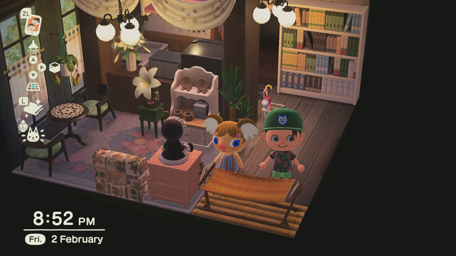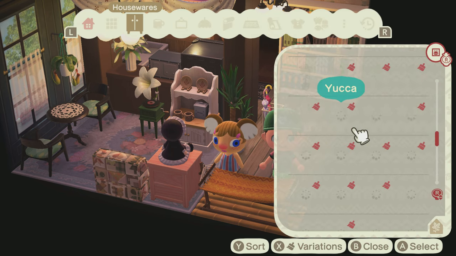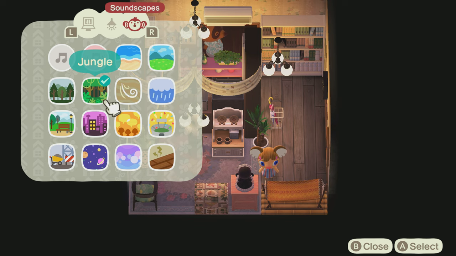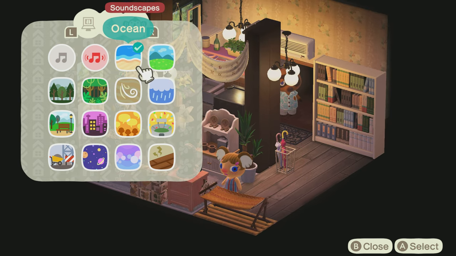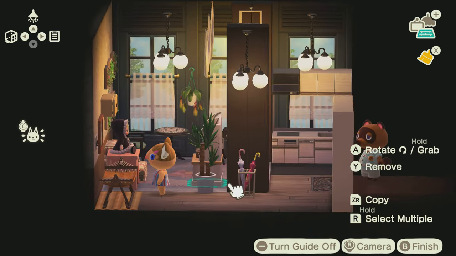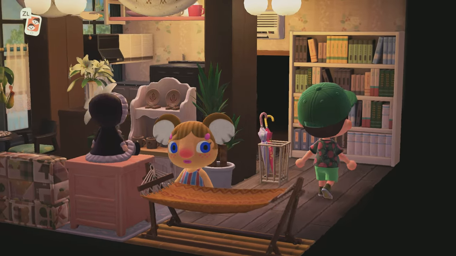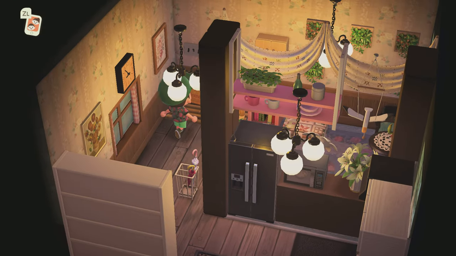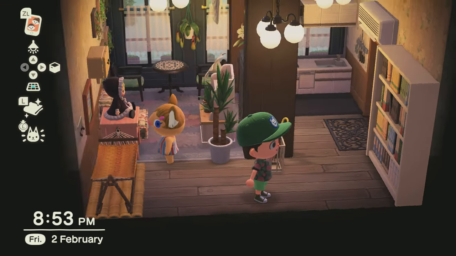Alright, I forgot about soundscapes. I'm gonna put like a nature one here. Hang on, how do you do it? It's like this. There we go. Yeah, beach. That's what we want. Nice. It's right next to the beach. I like it. She got to keep her nice kitchen. The kitchen was always the nicest thing in her house. Now I'm just taking it to another level. Yeah, cool. I'm happy with this.